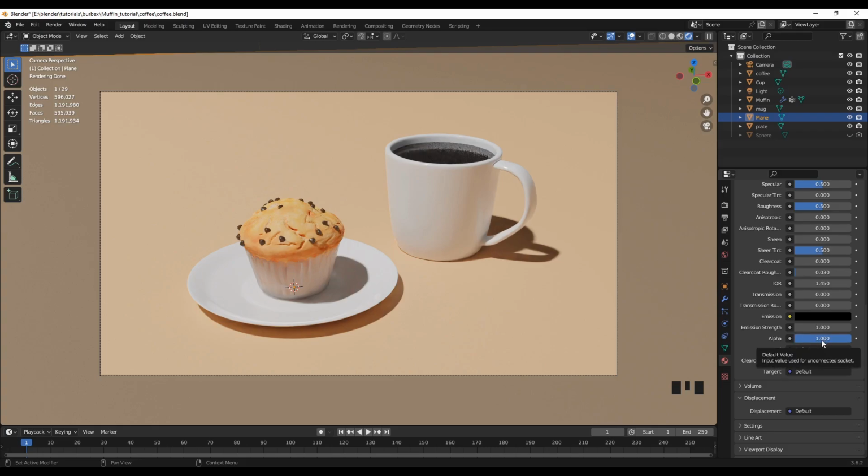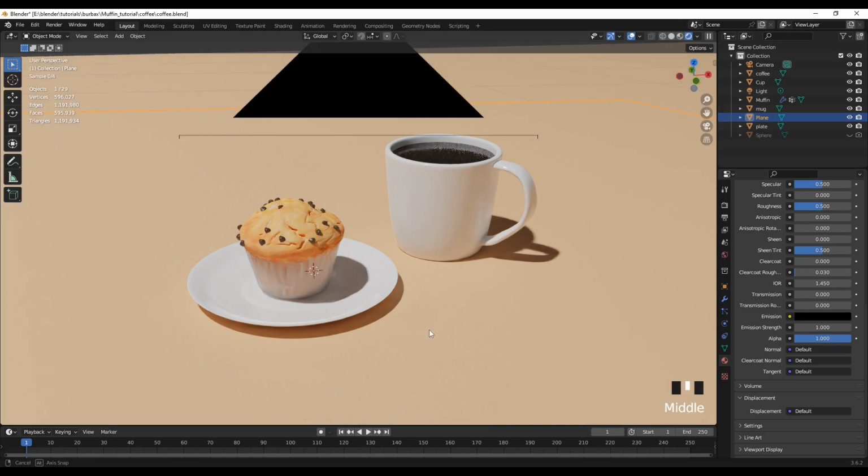Okay, alpha value is increased. Oh, let me select this. Maybe I'll increase this a little bit. I'll reduce the transmission. Yeah, I think that looks okay.